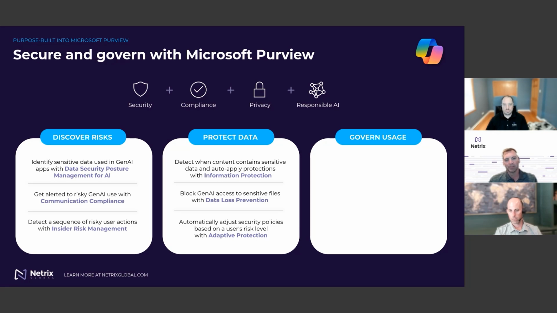But overall, the rest of GenAI really falls into endpoint DLP, which is one of the key features here. Rich mentioned this component earlier, but onboarding your devices to endpoint DLP allows you to have all these different actions tracked on the endpoint, right? So you can say, this labeled document has sensitive content, and I tried to copy it to a Gmail email as an example within the browser.